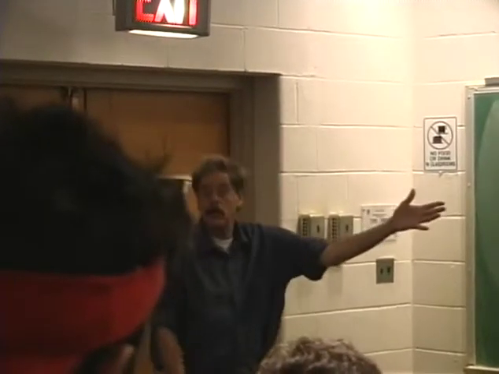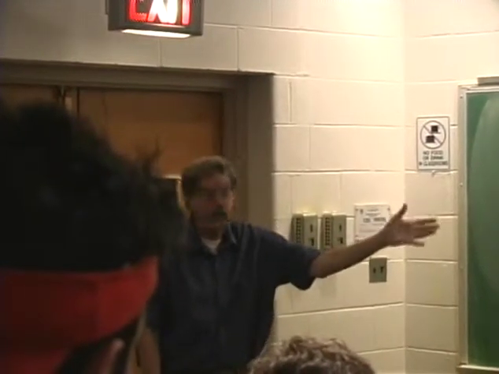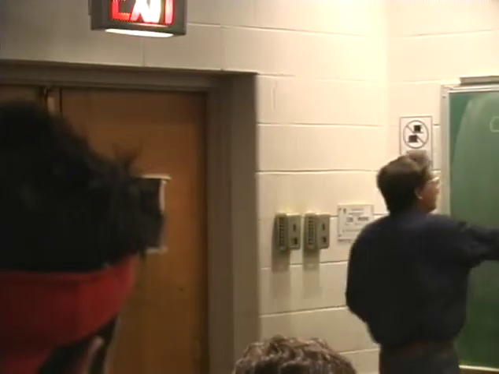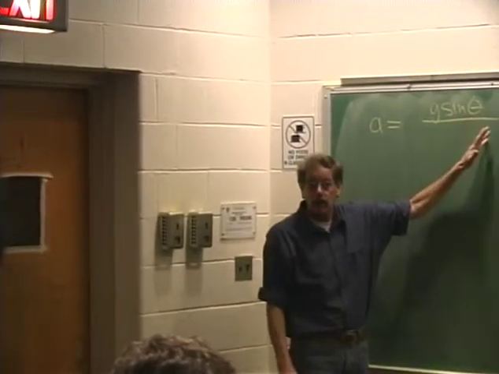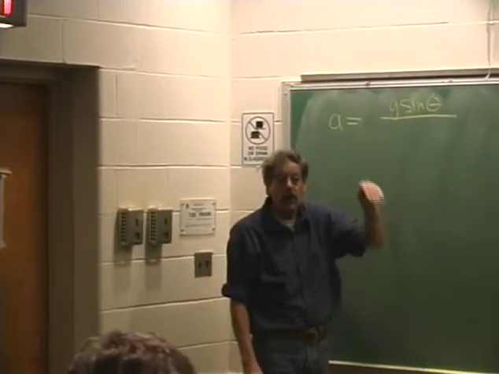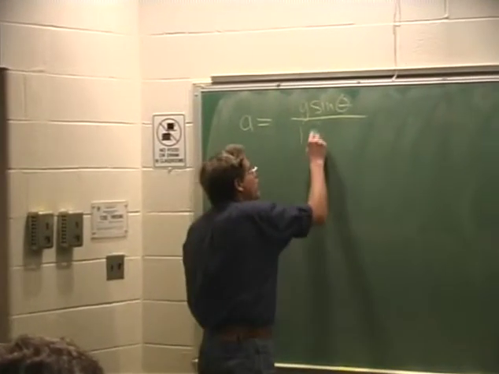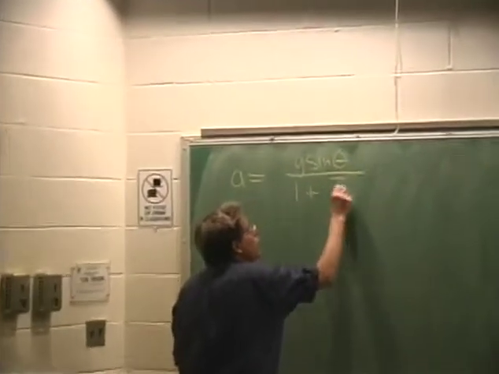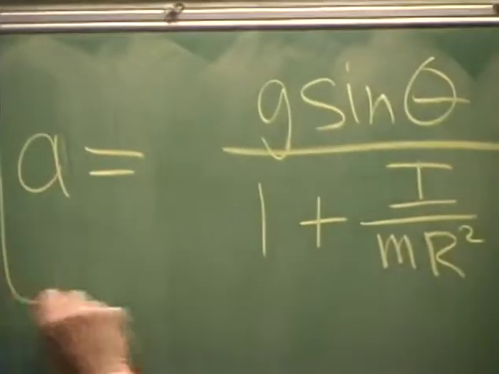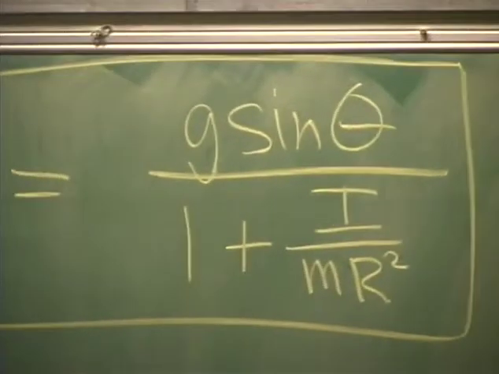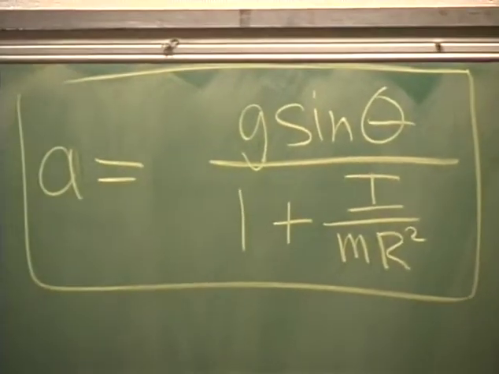Faster. Is that surprising? Faster because for that case, there's no friction by definition. The friction is holding this thing up. If it were sliding without friction, it would be g sine theta. That was the old formula that we got a long time ago for sliding down an inclined plane. But in fact, it's not that. It's that over 1 plus I over mr squared. And that means that the acceleration is somewhat reduced by that factor in the denominator.